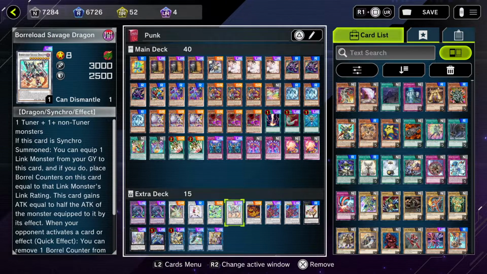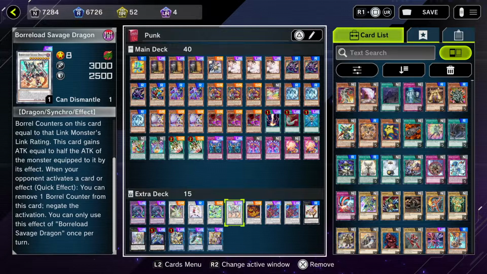Running one Boreload Savage Dragon. If this card is synchro summoned, you can equip one link monster from your graveyard to this card, and if you do, place counters on this card equal to that link monster's rating. This card gains attack equal to half the attack of the monster equipped. When your opponent activates a card or effect, you can remove one of the counters and negate the activation.